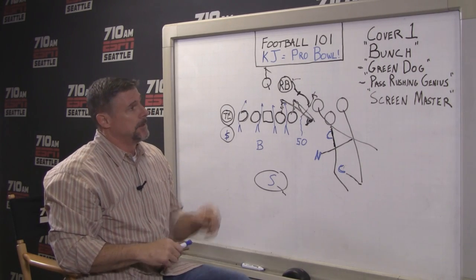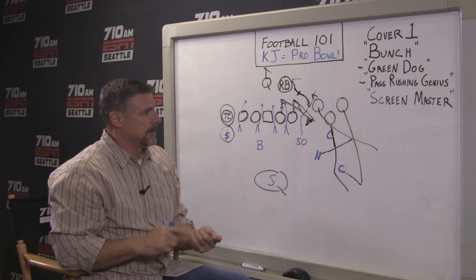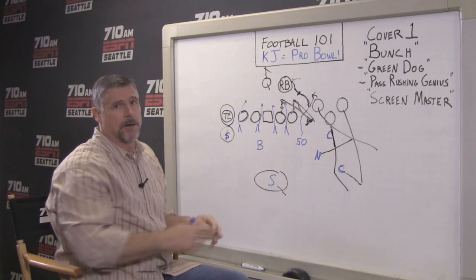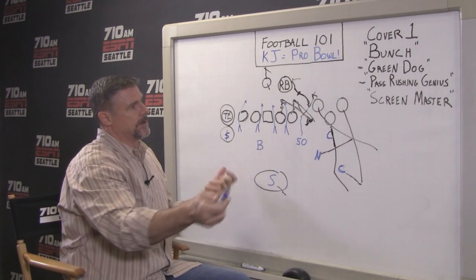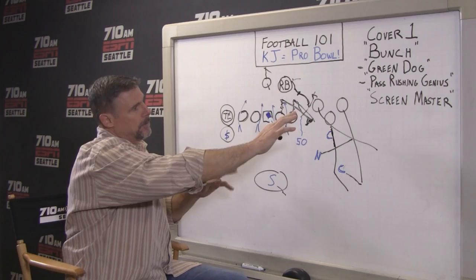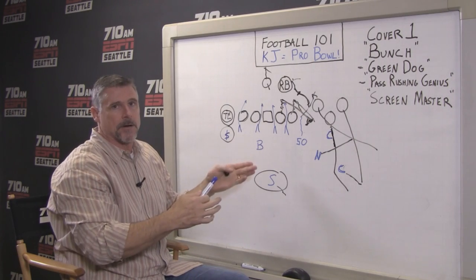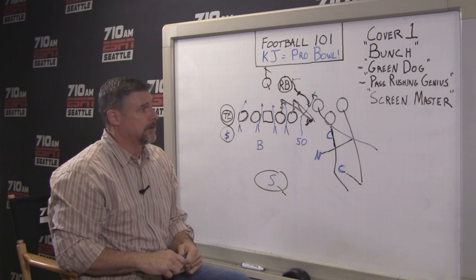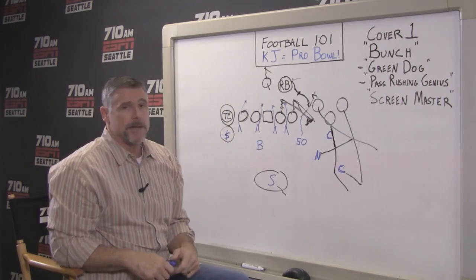Not a lot of guys do, but KJ is the best at that. The reason why we're talking about KJ for Pro Bowl is that he had a strip — he forced a fumble. He knocked down a pass. He was covering man-to-man Greg Olsen — just beautiful coverage. Didn't grab the guy, just put his hands on him, reached across, knocked the ball down. Also there was another play where they ran a reverse on him, and he stayed home and caused the play to not go for very much yardage. So even though he's not registering a tackle or a sack or anything like that, he's allowing other guys to make plays. KJ Wright I think is playing as good at linebacker as anybody in the NFL. So get out there and vote KJ for Pro Bowl.